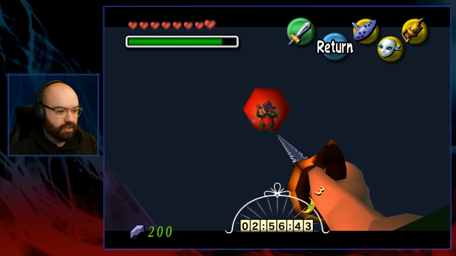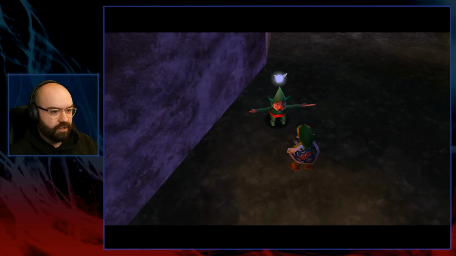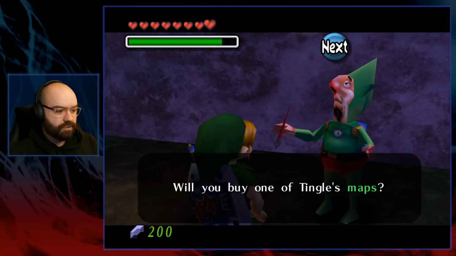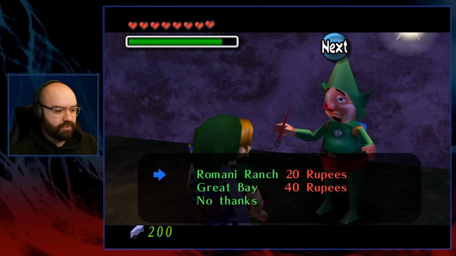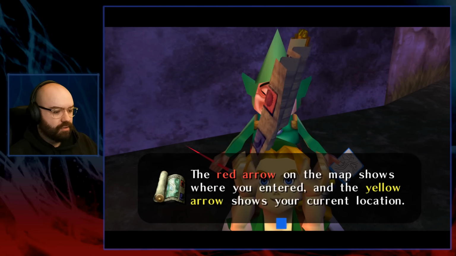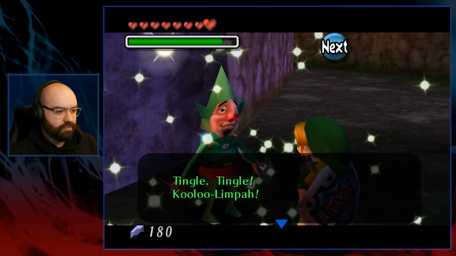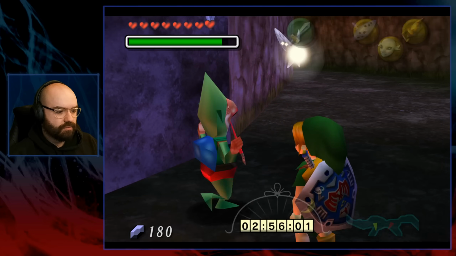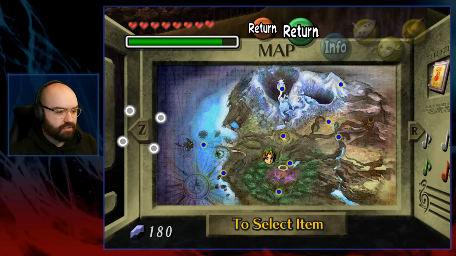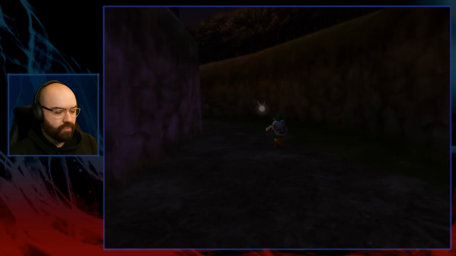Just realized that this part of the map is no longer blocked off either. There's not a fence there. Hello, mate. We're gonna buy the map to Romani Ranch. There you go. Now we've completed the whole map. There you go. Yeah, apparently we can go this way.